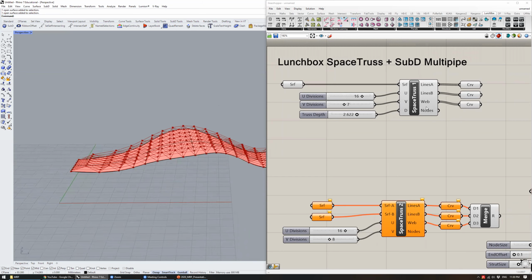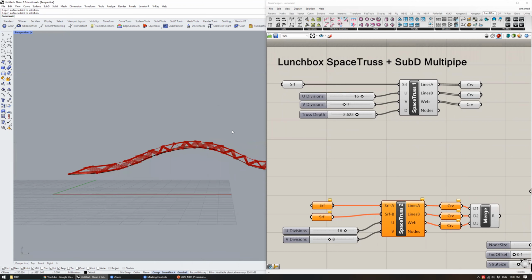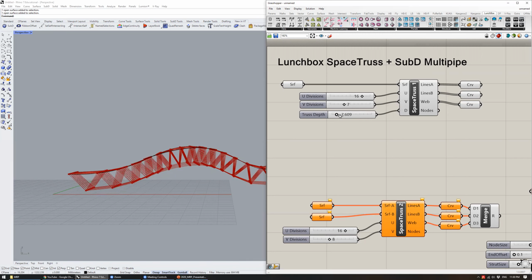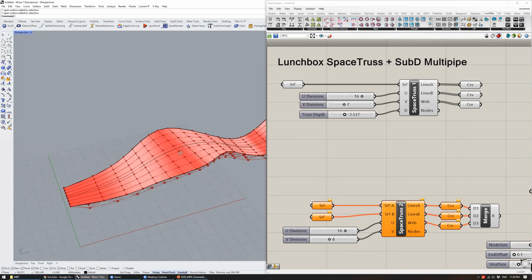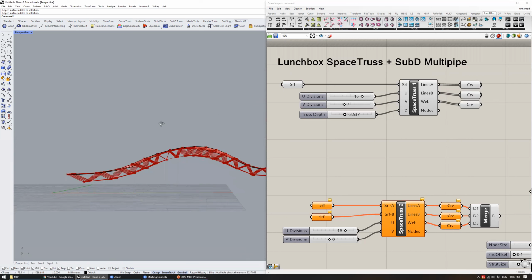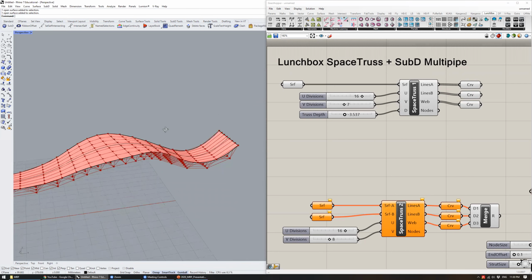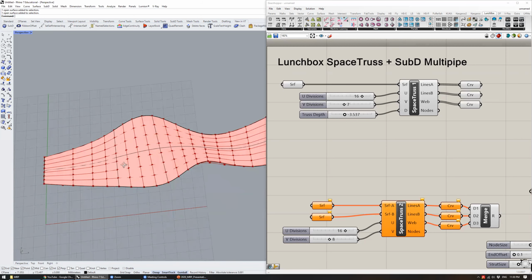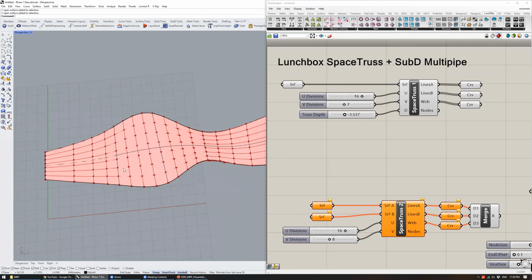And then a very simple third parameter that deals with the truss depth, which is the offset. So you can make it deeper or shallower. If you go into the negative, then it goes in the other direction. So this can be like that. So your surface on top, the truss is below, and then you put, let's say, columns to support the truss, for example. So this is very simple, easy, straightforward.